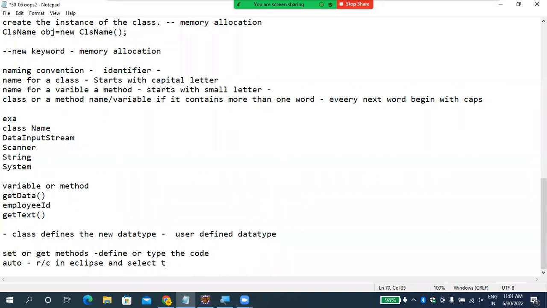From the source, you select the getter and setter methods. Select the option, generate the setter and getter methods. And then from there, select the properties or the fields. What are the fields for which you want the methods to be generated? You select that, and it automatically does it for you.